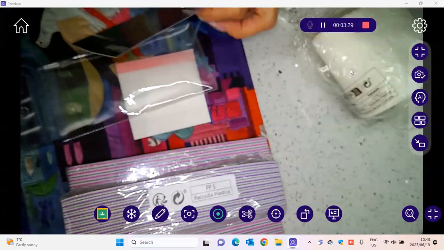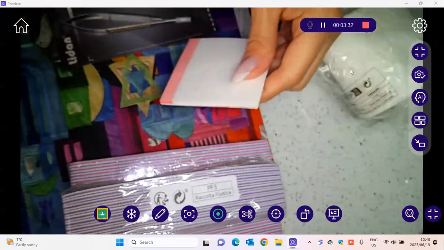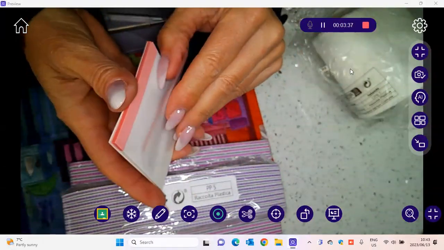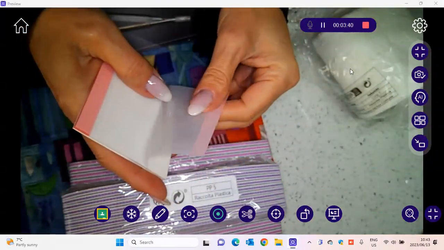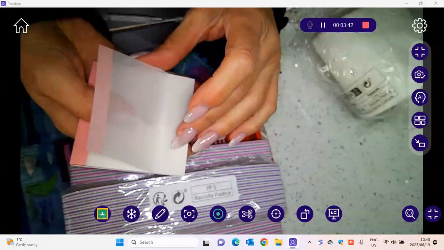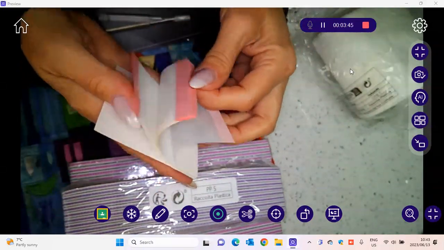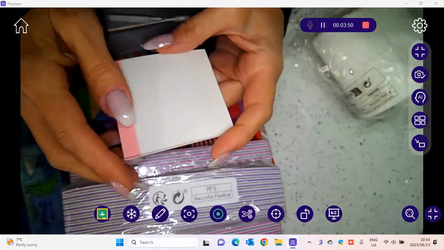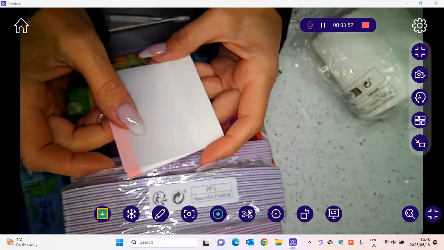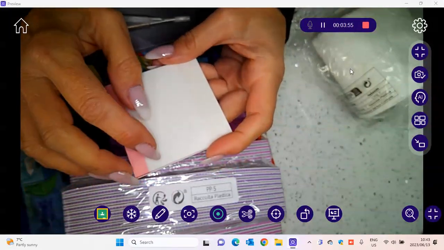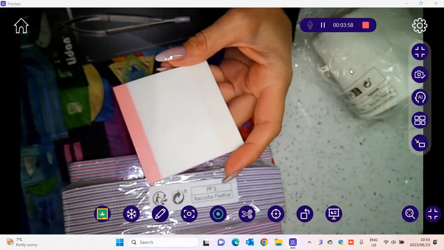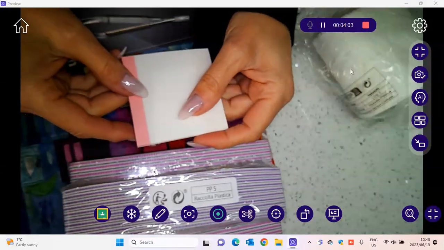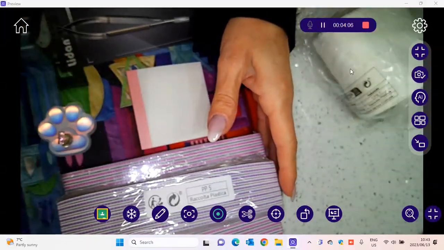Right, so that is the one item. Then another item, which I thought was quite nice, is this here. It's like a little book with a whole lot of these little stickies, which is lovely when you are creating color and your palette gets dirty very quickly and you haven't got a chance to wipe it, and you can't keep 50 million palettes. This is a great way of just tearing it off and using another one. So that was a nice little thing from Shein. I thought it was very, very good.